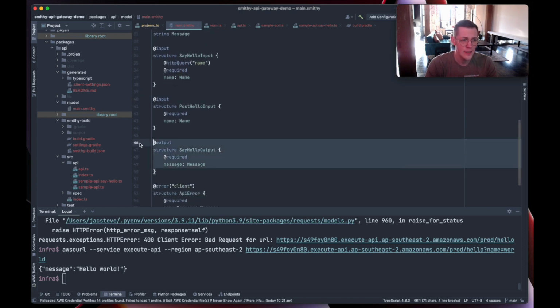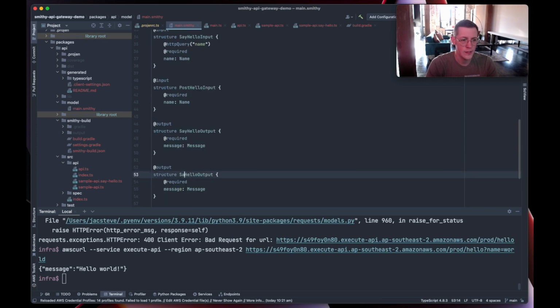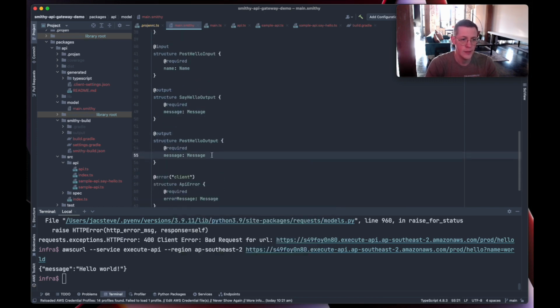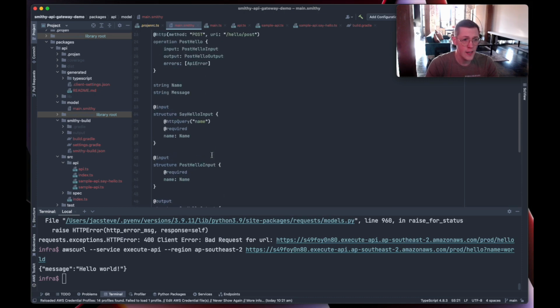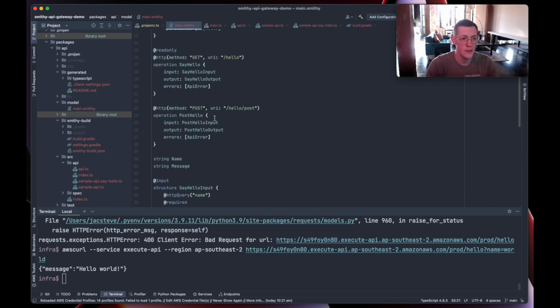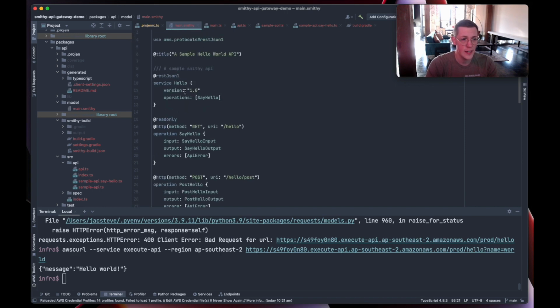And for our output, let's also just return a message, post hello output. So we've defined our operation now, and the final thing we need to do is register it in our service. So we can add that here to the operations.